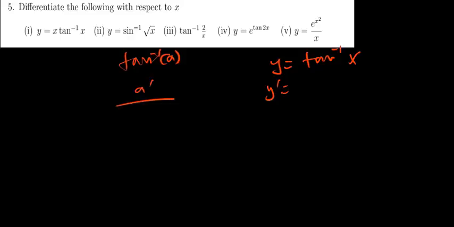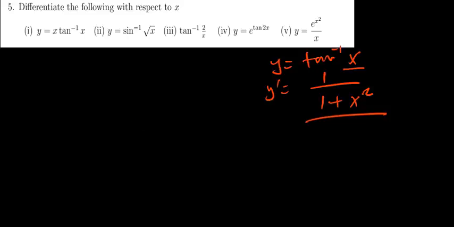So I want you to understand one thing. If I have got tan like that, the derivative of this, which is y prime, what I want you to understand is if I have got tan to the power -1, which is the inverse, then I have got a as the angle. The derivative goes like this: a prime divided by 1 plus a squared. So in this case, the derivative of x is just 1, then 1 plus this should be x squared. Then I'm done. That's just the standard formula.